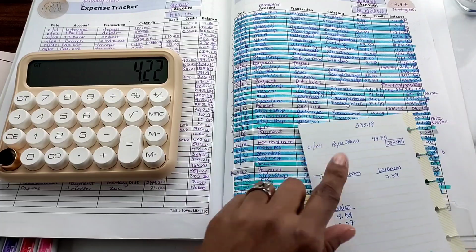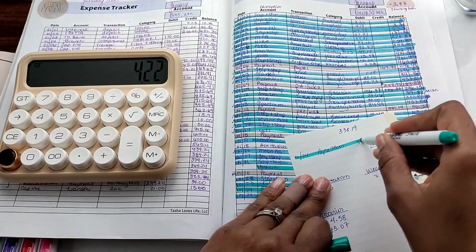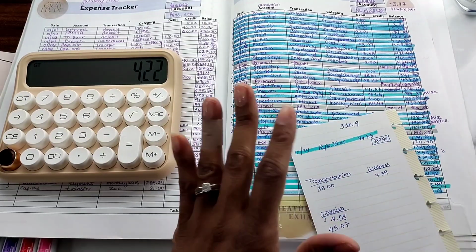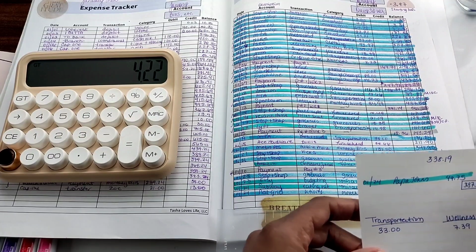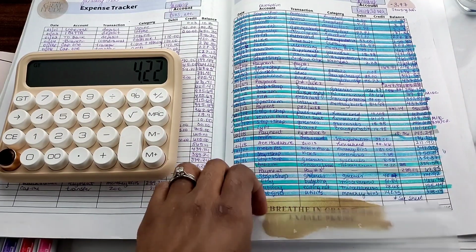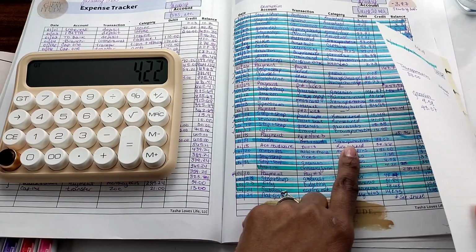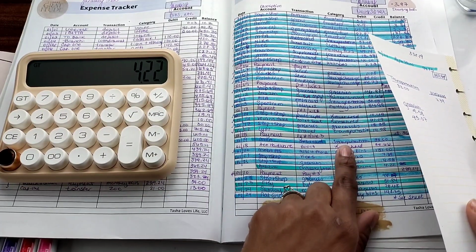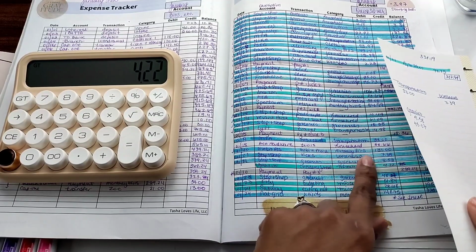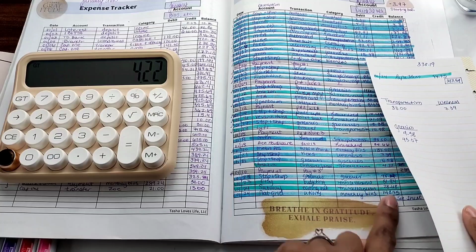And then the last one that I wrote on this page is highlighted in green because it was not budgeted. I know we can pull it from groceries, but we've already spent $45 on groceries and then another $50. It's expensive out there. Eggs are like $10.39 for an 18 count of eggs, which is ridiculous. So transportation was $33, and I think that's the only charge that comes from that category. Then wellness was $7.39, groceries $4.58, $45.07.